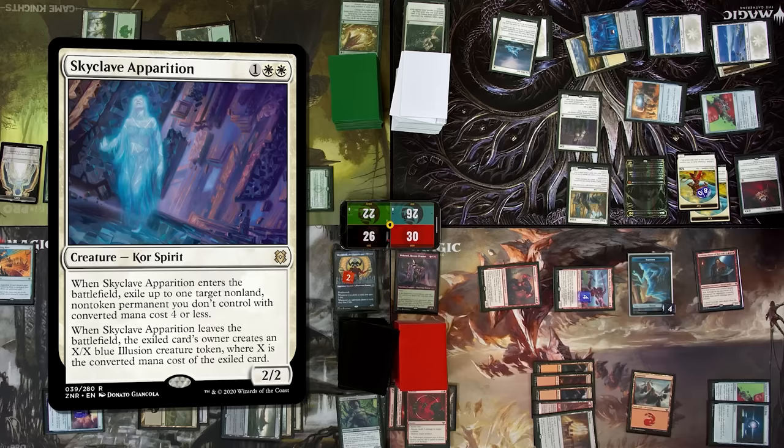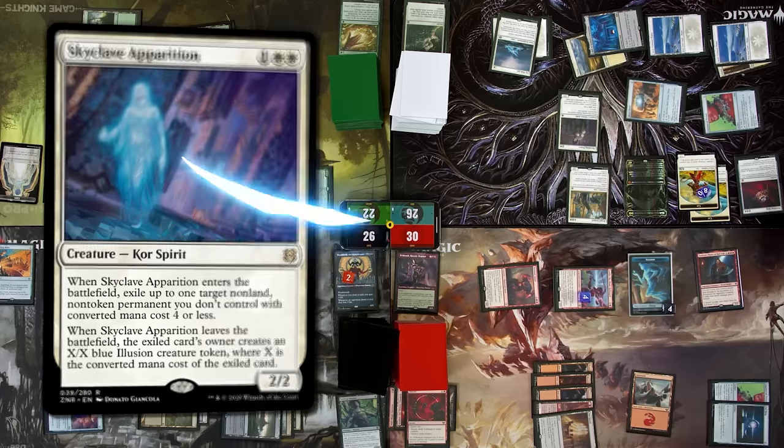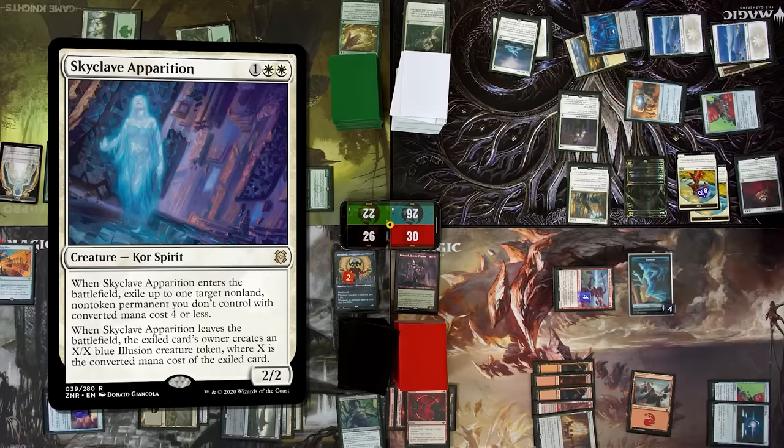keeps.com/knights. And Skyclave Apparition will exile Torbran and Tectonic Giant. Jeez. All right, cool. Well, there goes my game. All right, Jimmy, go ahead.